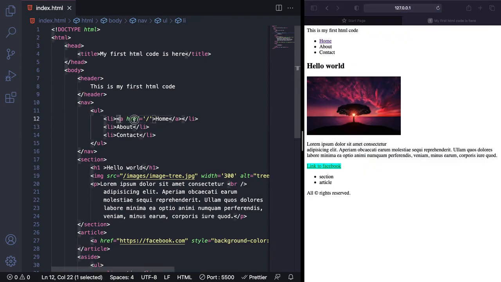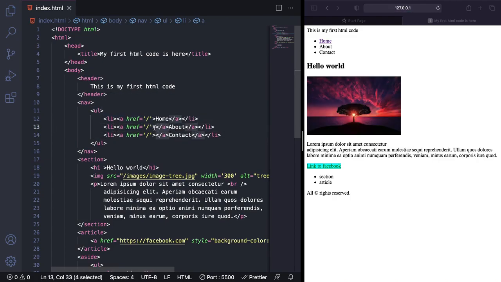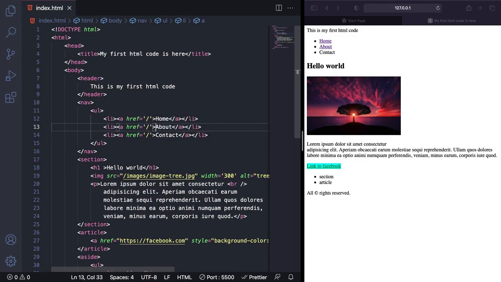So here we will have the same thing. Let me copy this, paste it down here. We need this around here as well as here. Let me copy this again and paste it down here. Now let me clear this as well as this.